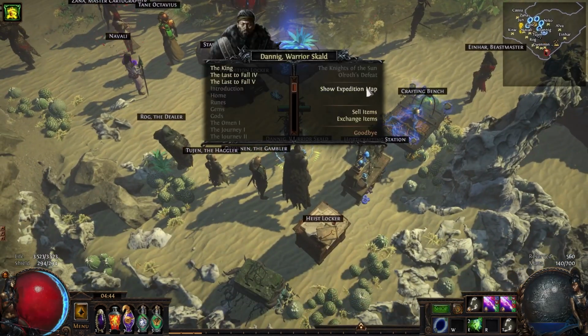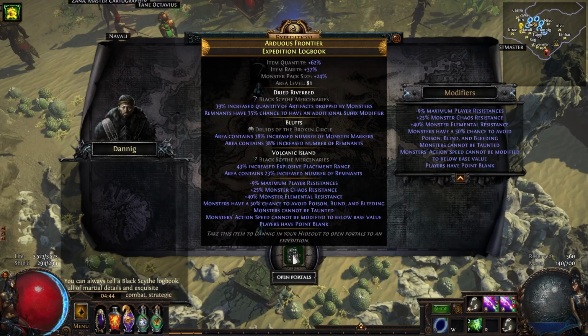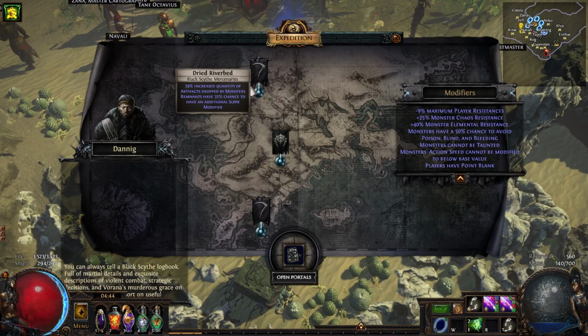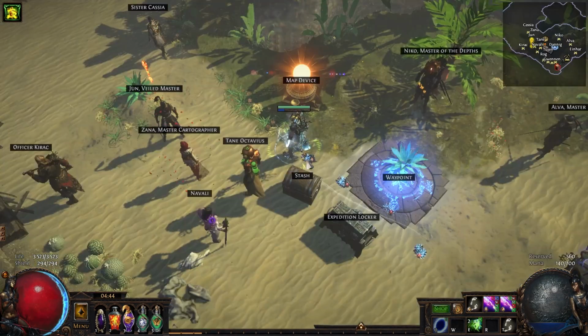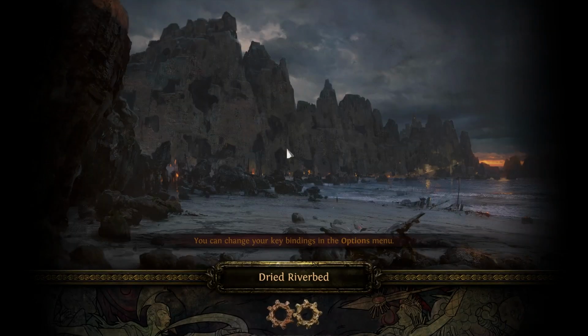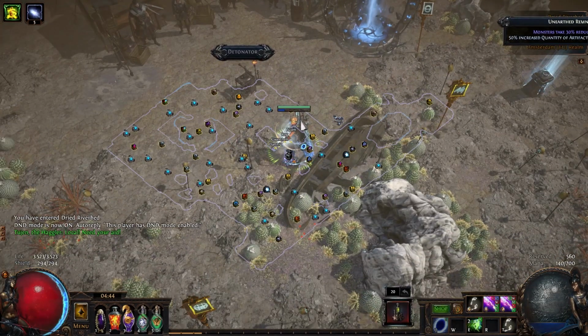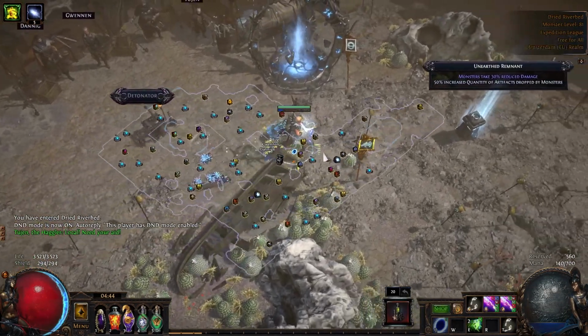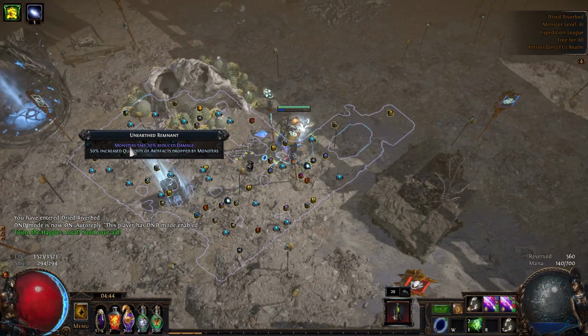So let me now show you the example of one logbook. So again, I will go for dried riverbed with black scythe, and it's this one, so let's go for it. So the logbooks are actually pretty time consuming, so there are a few stages. So first stage would be to look around and check for the quantity of artifacts dropped by monsters.